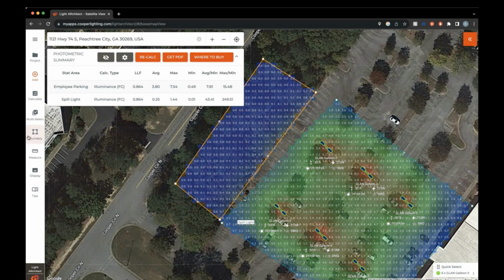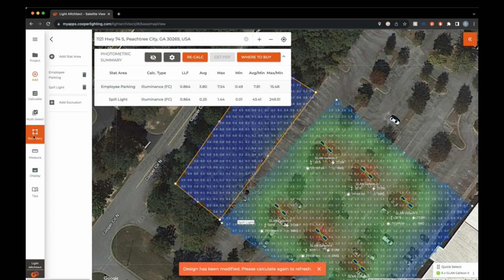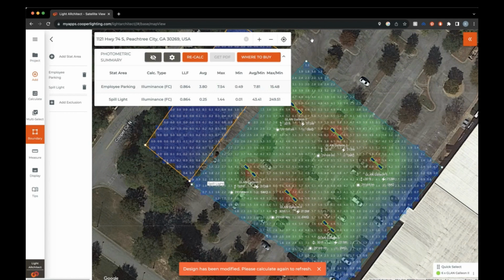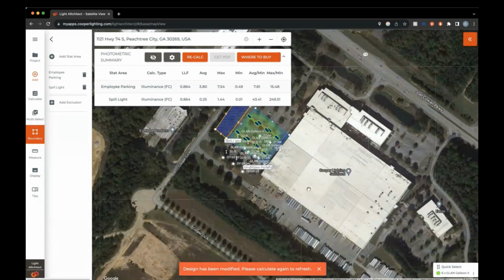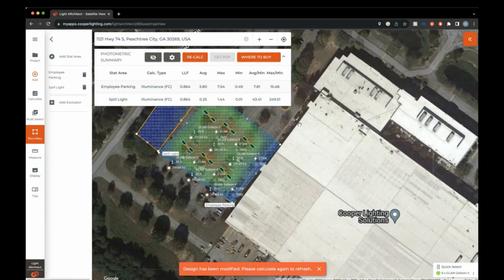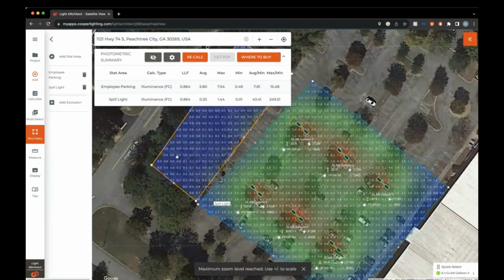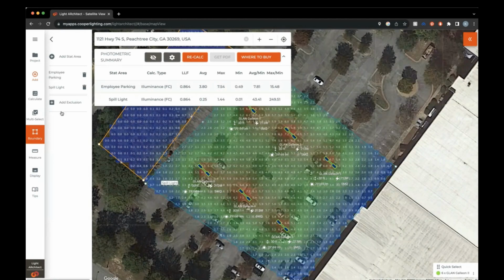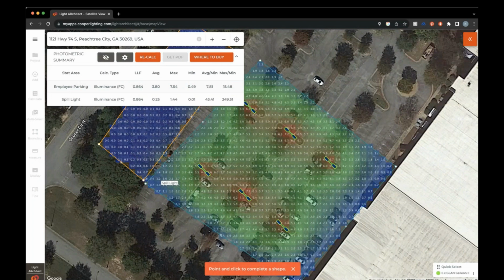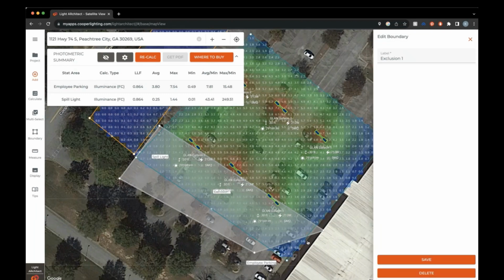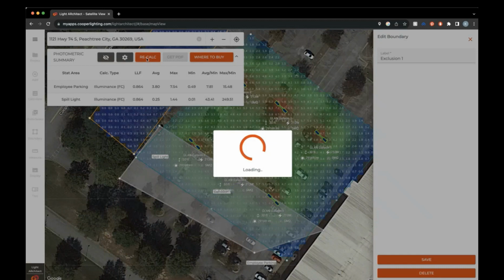And another thing you can do with this boundary area, we've recently added something that we're calling exclusions. This makes it easier to draw out areas if you want to be able to remove a space. So let's say we were doing this whole parking lot all the way around the building and you wanted to just cut the building out of it without having to draw a bunch of little corners all the way around the building. We'll pretend maybe there's a building over here on this side of the parking lot. And you can say add exclusion. And this works the same way as the boundaries. You just draw out an area. And in this case, it'll just remove these values right here that it's overlapping with so that they're not included in your calculations. So we'll recalculate it.